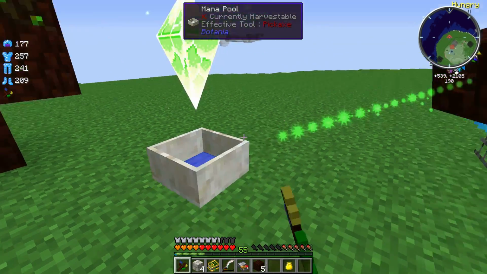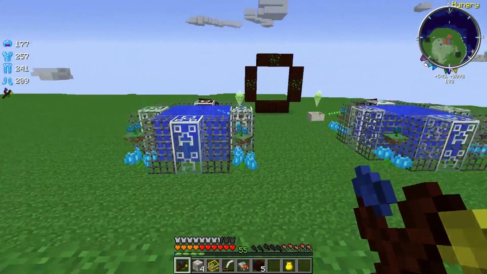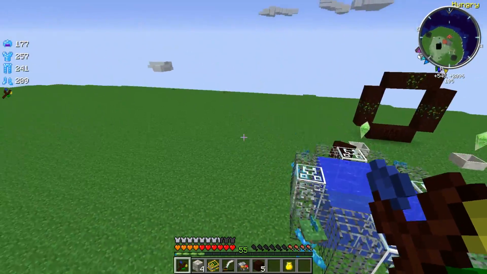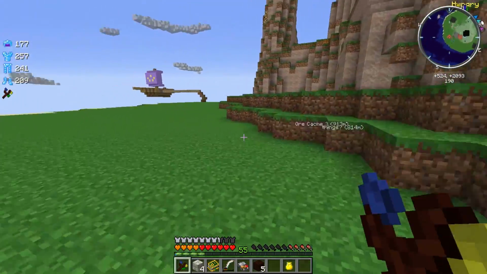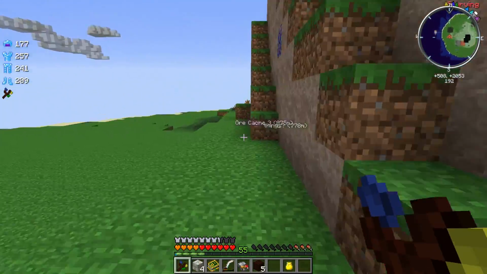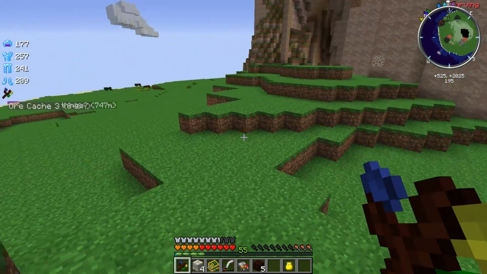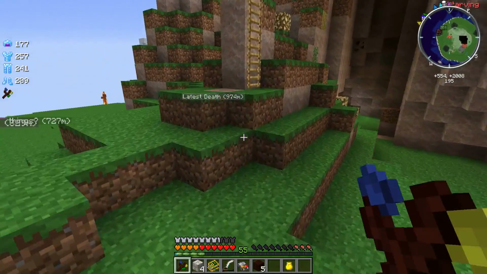Okay, so as you can see, the mana pools are not quite filled very much yet. So we're gonna let these things fill up a little bit, and I will get back to you guys in a few minutes whenever they have a substantial enough amount of mana, or hopefully a substantial enough amount of mana to open up the portal to Alfheim, and then we can go right ahead and proceed to start looking at Alfheim-related Botania objects, and basically get the next tier of things and abilities that we can get.